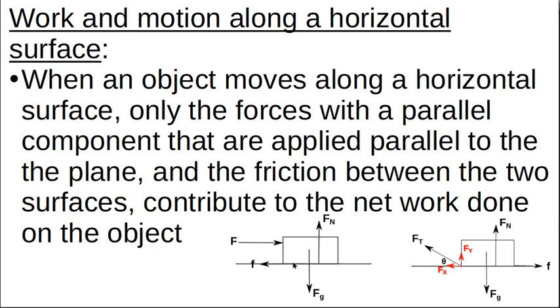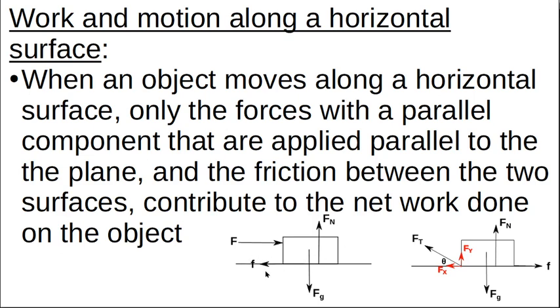Okay, so remember, work has to do with displacement in the direction of the force. So this object is going to displace that way, in the direction of the force, and only this force and the friction are going to be there, important. This normal force and the gravity are at 90 degrees, and the cos of 90 is 0. So the work done by this force will be positive because the box is moving that way, and the angle between this applied force and the direction of motion is 0, and the cos of 0 is 1.